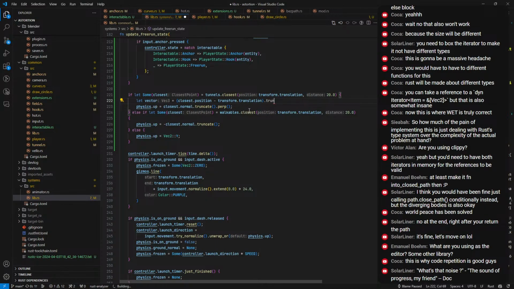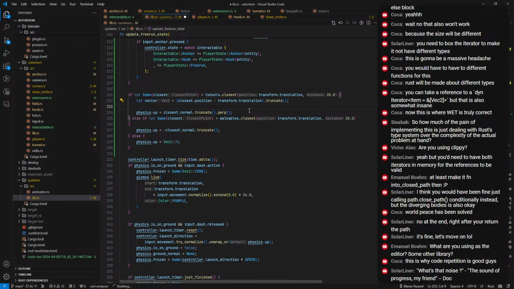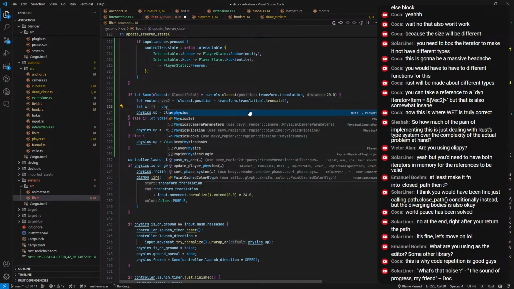And let's truncate this. Now we're gonna need to get the horizontal component of the current velocity, because that's what we want to modify.